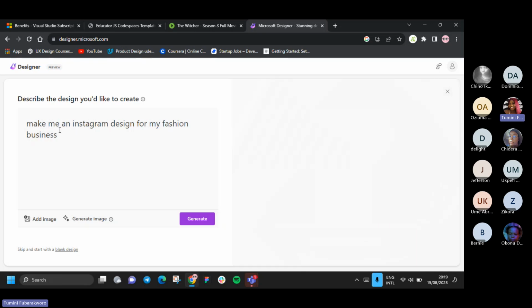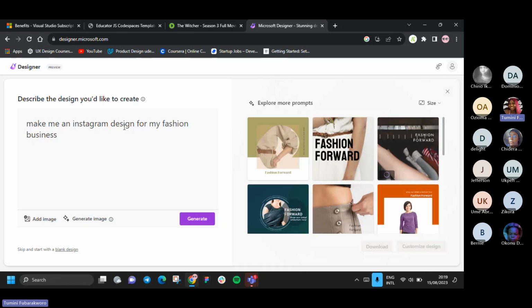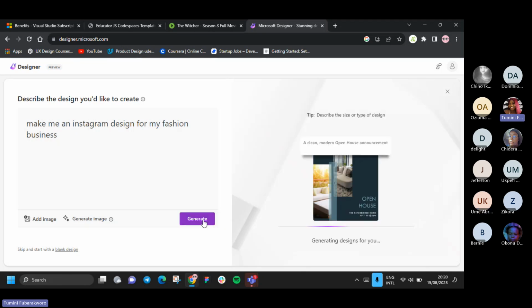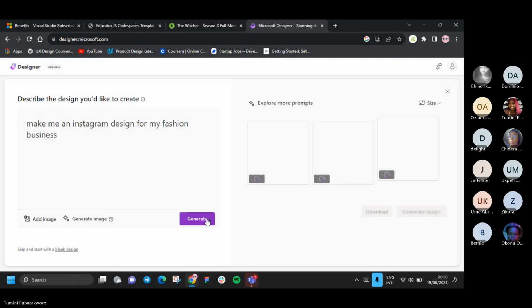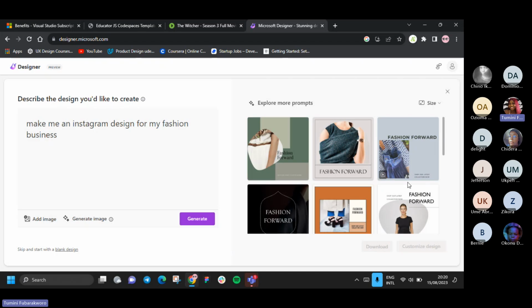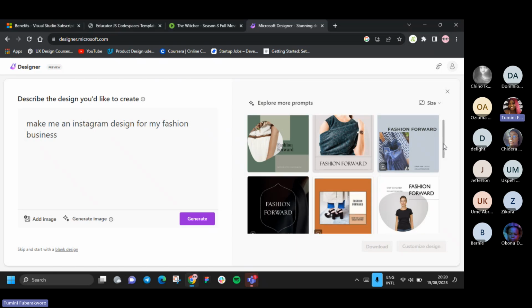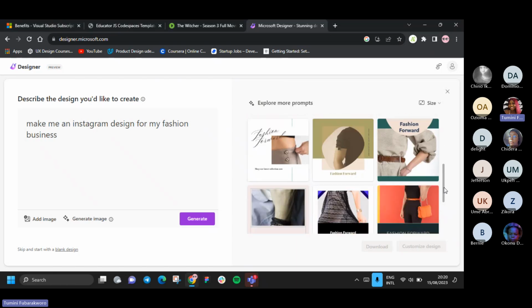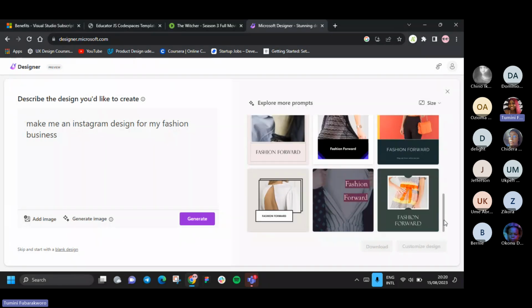So you say make me an Instagram design for my fashion business, and then you click on generate. And then, sorry, I have to share this here. On the right hand side, you see different fashion designs that the AI has created for your fashion business.